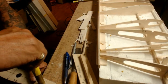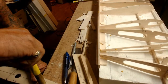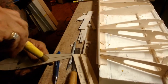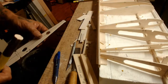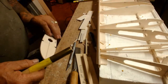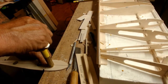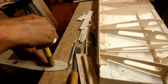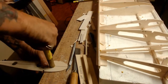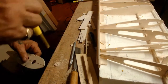Now, I'm going to show you this piece. You know, I see all the time on Stunhacker, can I leave this off? You know, I've left more parts off airplanes than anybody, I believe. But there's certain things that you got to have on there that absolutely need to be there. The shear webbing on the trailing edge. The shear webbing, at least to the landing gear on the wing. Unless it's a D-tube wing, then it goes all the way.